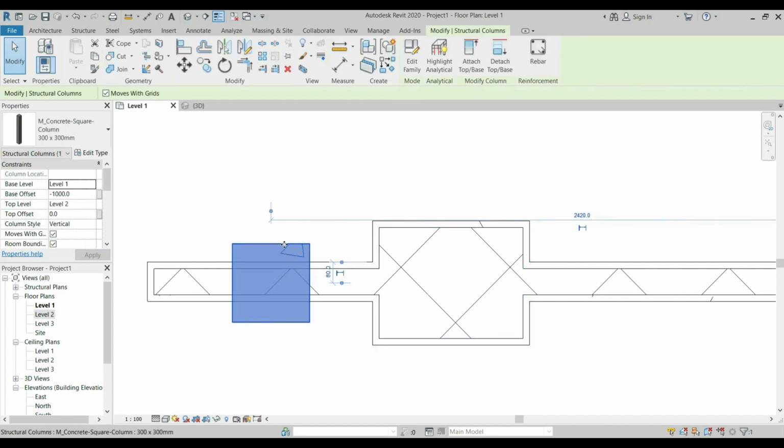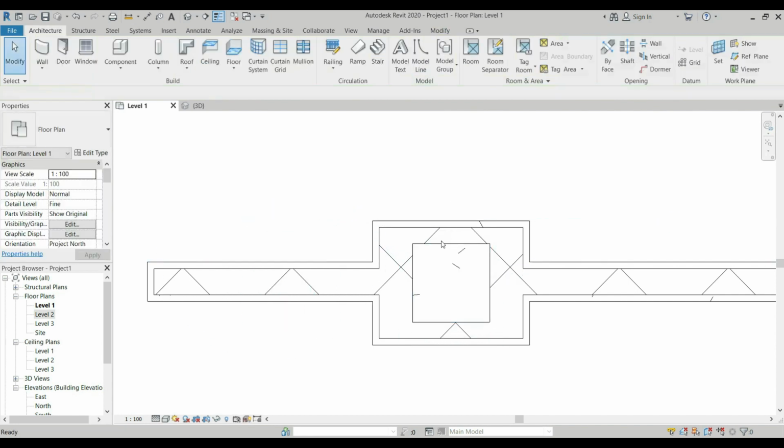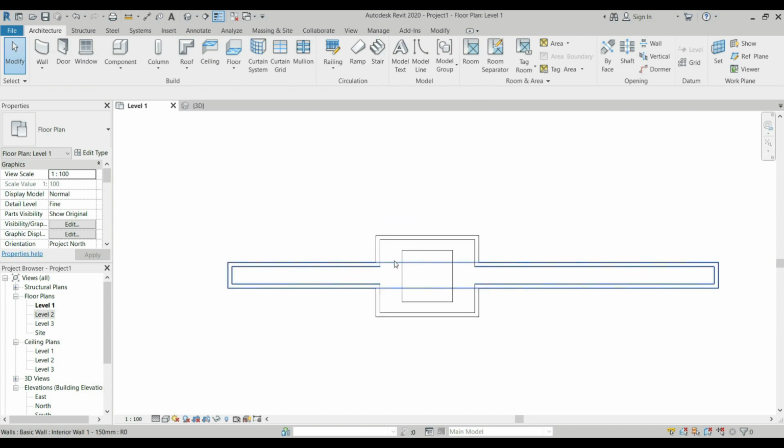If I want to move this one inside the architectural column, that's also possible. So this is your main column, then for example your finish here is the gypsum board. It's like just a cover. That's what happens. So what we use most in our drawing is the structural column.